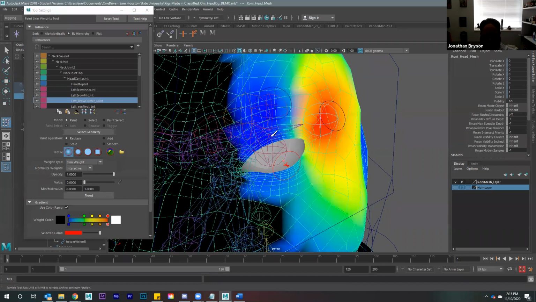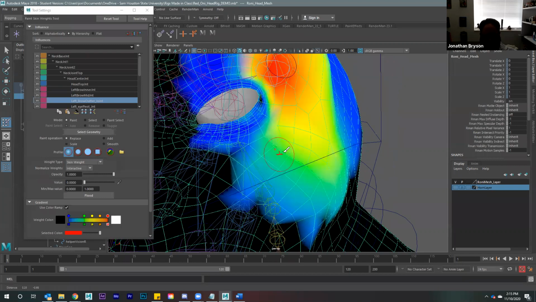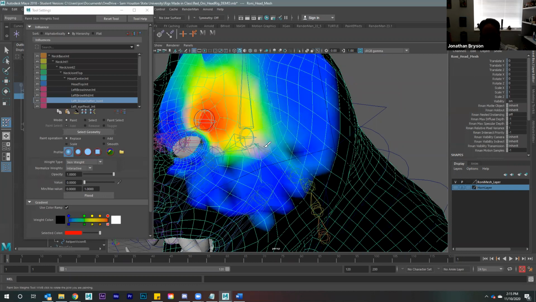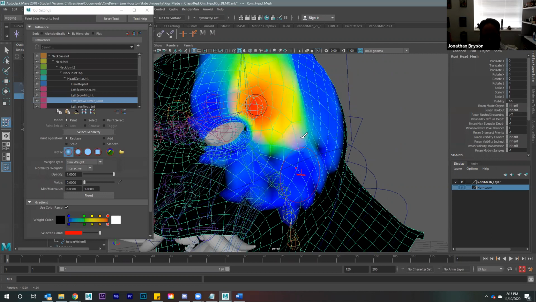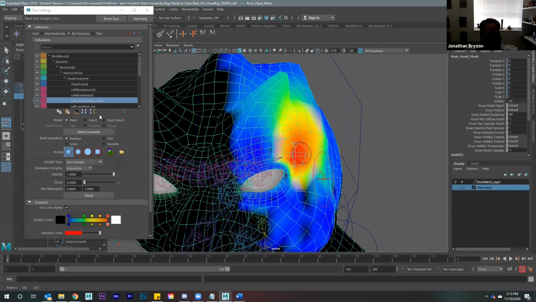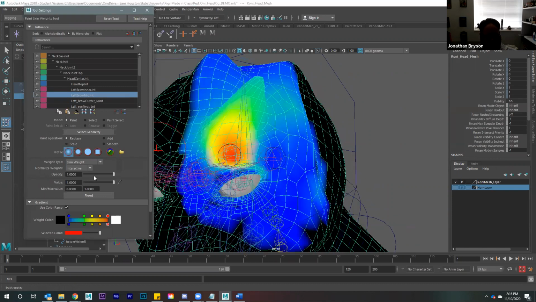Brow outer. Brow mid, actually, let's give a little bit more influence, maybe here on the horn.